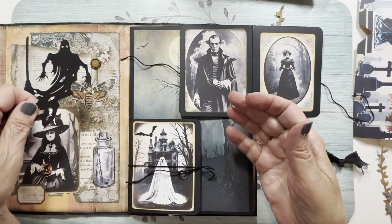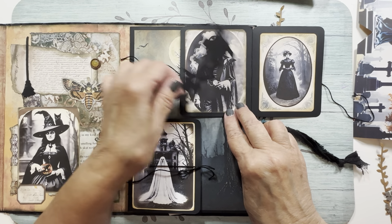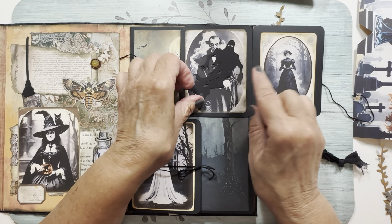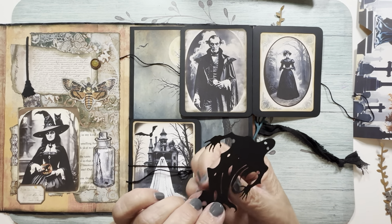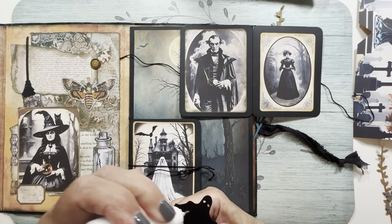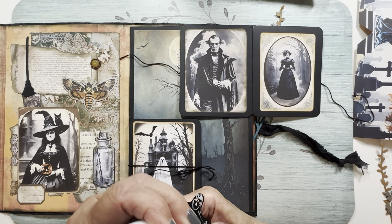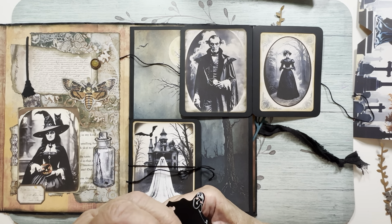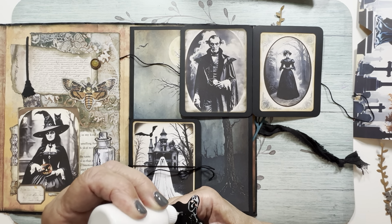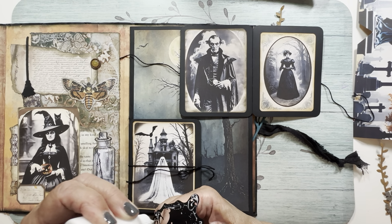I have one of Amy's ghouls here. And yeah, I don't know. I was thinking of putting him across there because he looks really creepy, that guy, and this guy looks creepy too. So I'm going to do that. This would be a good time to run it across my arm for these tiny, tiny hands and stuff. But I will do my best.